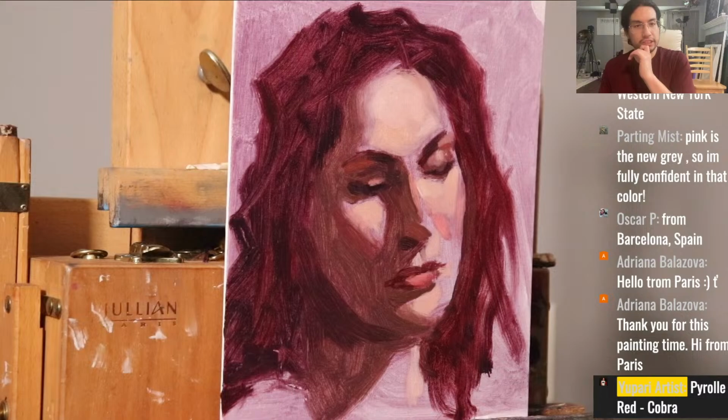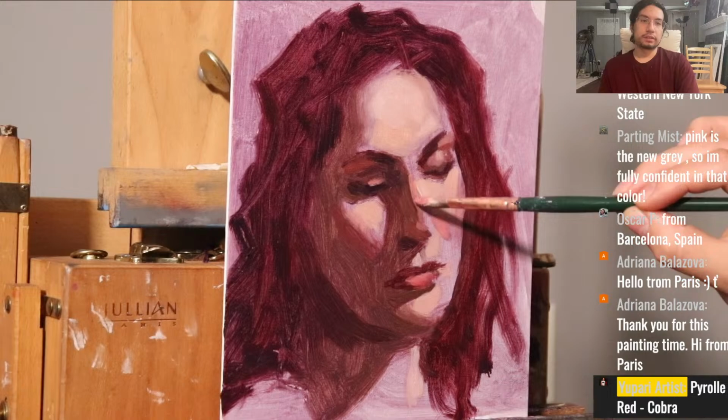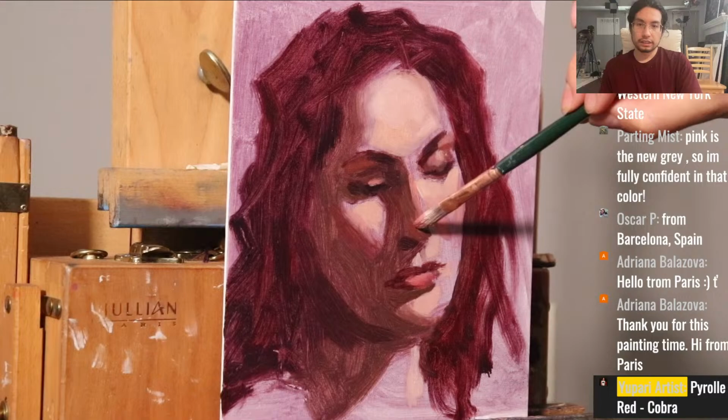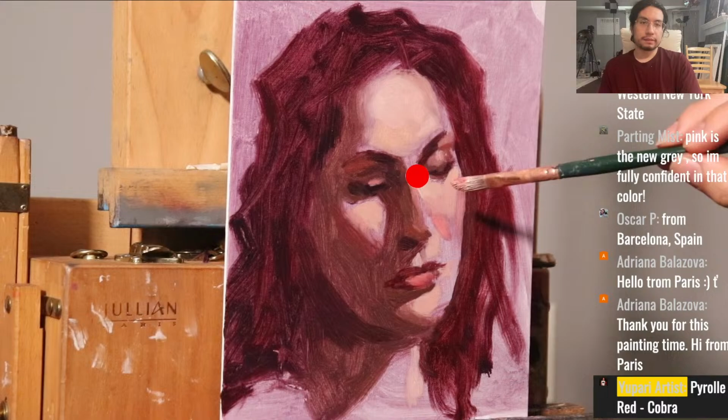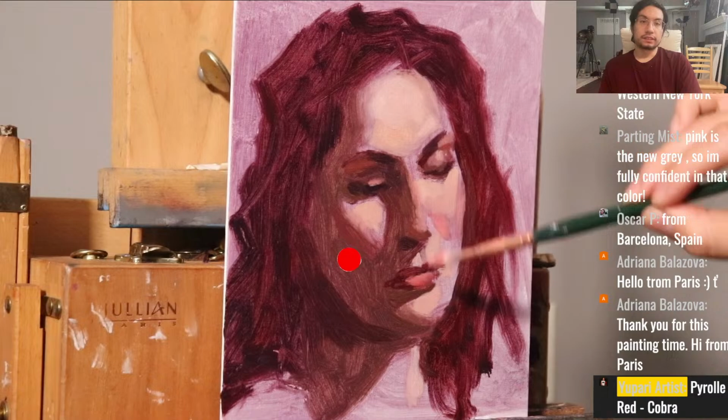It's a primary red. It's a primary imitation of a cadmium. It's not as heavy as a cadmium, meaning it's not as opaque, but I'm able to use it a little bit more freely, like on the nose. We'll get the palette on the side one of these days. But it is kind of a transparent cadmium red look-alike, and it's cheap. It's not a very expensive color.